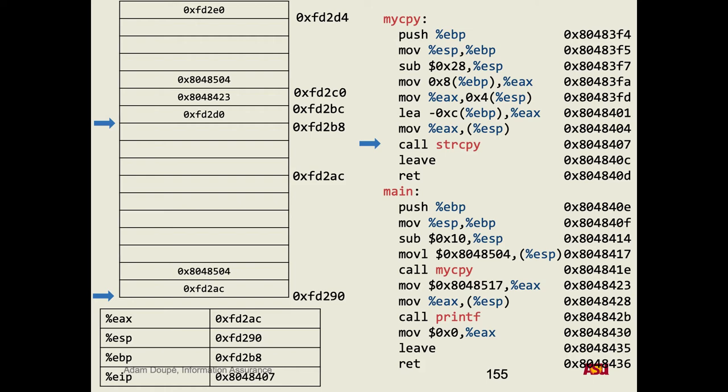When it does that, so if you overrode the bounds, would that go further down the stack or up the stack? So if you had it too long? So a string points to the data, and then you increment it by one to get to the next element. So where does going plus one go in the stack? Up. So that goes up. Exactly. So we write up, which means, if I can get to where you're going, if you start writing up at FD2AC, how many bytes do you need to write before you get to the saved base pointer?